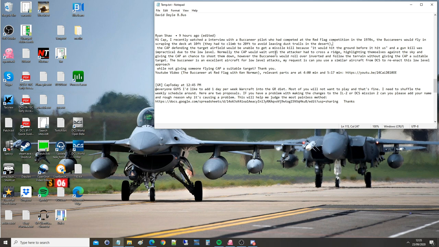Normally, the cap would wait until the attacker had to cross a ridge, highlighting themselves against the sky and giving the cap a chance to shoot them down. However, the Buccaneers would roll over inverted and follow the terrain without giving the cap a suitable target. The Buccaneer is an excellent aircraft for low-level attacks."